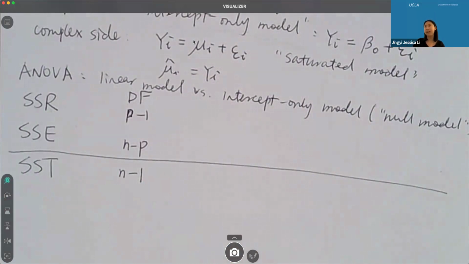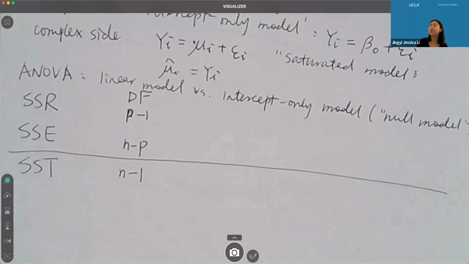Yes, for each observation, there's no information borrowing across observations. For each observation, we just give it its own parameter as its mean. It's not a useful model at all, but it describes the data. It's just like if you didn't take any statistics classes, and I give you a scatter plot of y1 to yn, x1 to xn, one-dimensional covariate. How would you fit a curve? You may just draw curves to link the data points together, right? Okay, so how do we interpret the degrees of freedom?